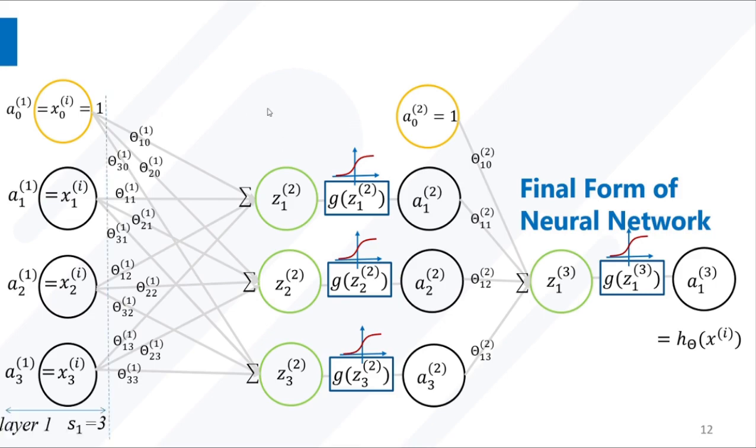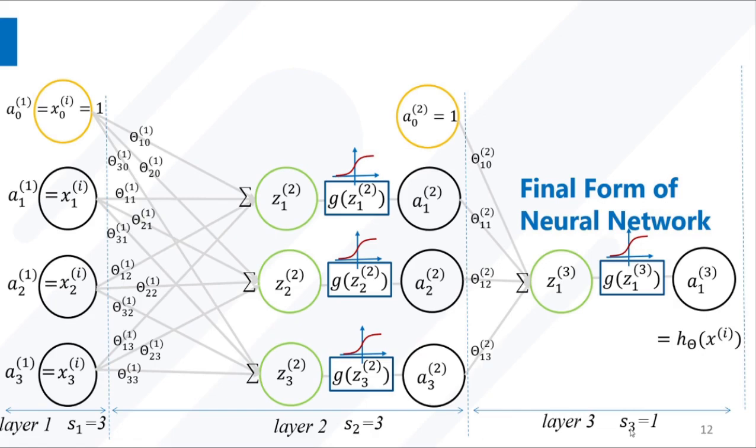As we mentioned earlier, this is called layer 1, and the number of units in layer 1 is 3, 1 to 3. x0 is outside of the units because this is a bias unit, a separate unit. And then layer 2 also has 3 units, a1, a2, a3. Similarly, there is a bias unit, a0. And this is your third layer, where S3 equal to 1. S3 means the number of units in layer 3.